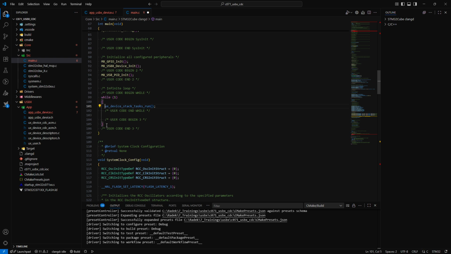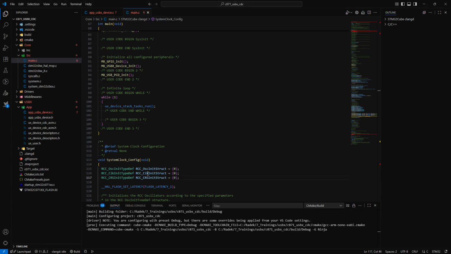This needs to be called periodically, and it is needed for your USB stack to handle the enumeration with the PC, to see if it gets some new data and reply to this data in time. In case you have an operating system, there is usually an automatically created task inside ThreadX, so you don't need to call it, but in the standalone version you need to call this function periodically. So we can save it and we can build it.